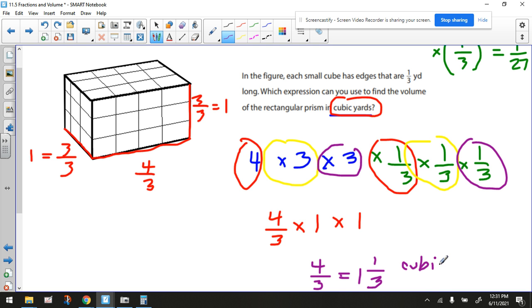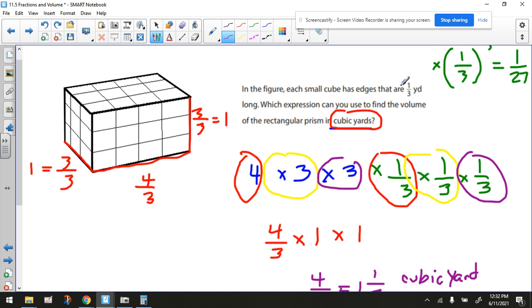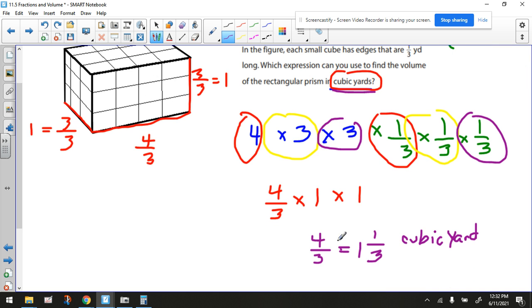Now again, if we multiply just the blue numbers together, what would be the unit on that? If we were to multiply 4 times 3 times 3, which would be the same thing as doing 9 times 4, which is 36, we would have 36 cubes that are third edge cubes. So you would say I have 36 cubes with 1/3 yard edges. If you need to find cubic yards, that's a different number, isn't it?